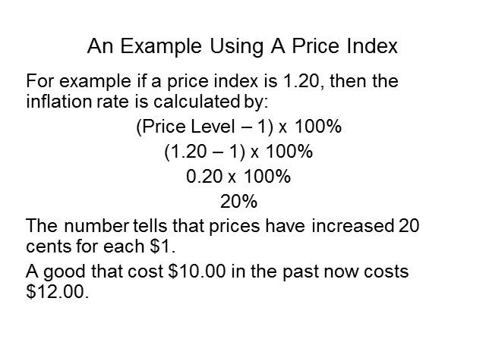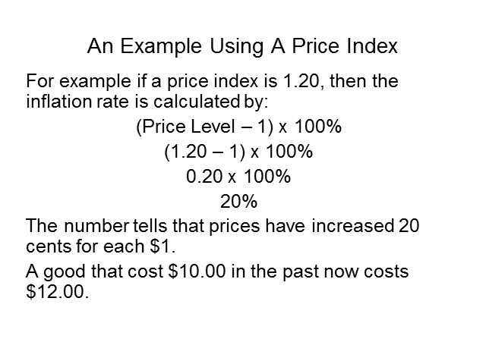In this example, a price index is used to measure the price level. The inflation rate is calculated using a price level. The formula is the quantity of the price level minus 1 times 100%. Since a price index is used to measure the price level, the price level can be replaced by the price index. According to the problem, the price index is 1.20, so it would be substituted into the formula. The formula now reads the quantity of 1.20 minus 1 times 100%.